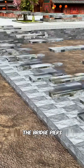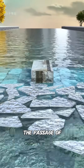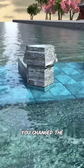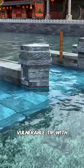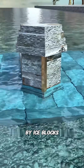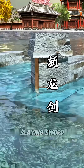Next, you built the bridge piers. Since square piers not only directly face the impact of water flow, but also obstruct the passage of ice blocks when the river freezes, causing waterway congestion, you ingeniously devised another brilliant design. You changed the front end of the pier into a wedge-shaped water splitter, and wrapped the vulnerable tip with a layer of triangular iron plates. This not only prevents the tip from being damaged by ice blocks, but also allows it to cut large ice blocks into smaller ones. Therefore, you named it the 'dragon slaying sword.'